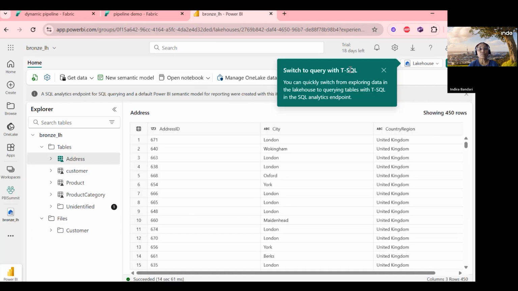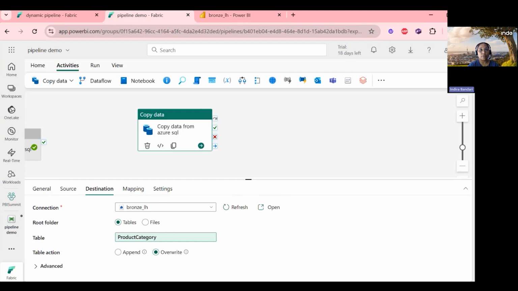So this is the product category that I have already imported. When I run this one, I'm naming that table product category, and I'm making sure that it's going to save in tables. Each time I run it, it needs to overwrite, because I'm not loading it as incremental data.